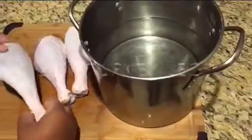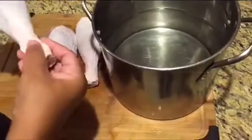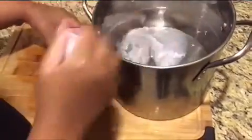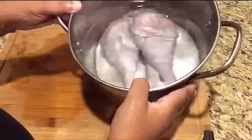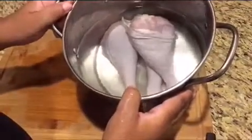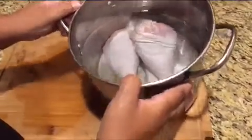I washed off the drum legs, the turkey drum legs. Now I'm going to put them in this pot of water to boil the extra dirt off of them. So I just made sure the water is actually covering the legs, and I'm going to let this boil for about 10 minutes. And while this is boiling, I'll start making the cornbread to go in the oven.